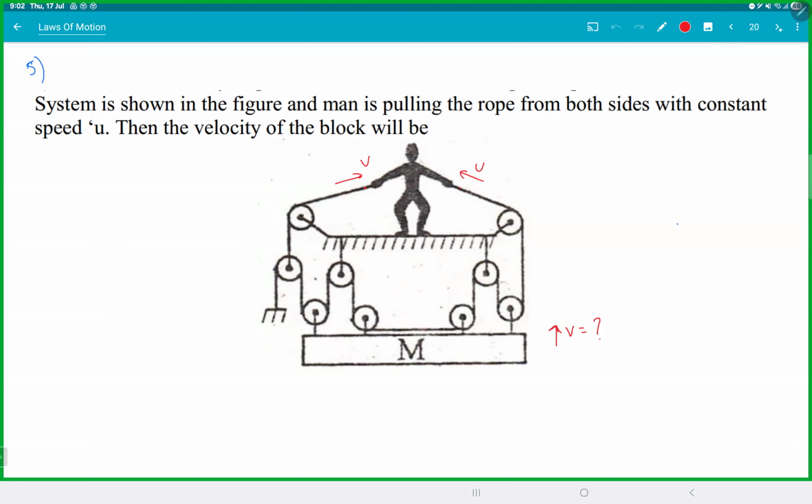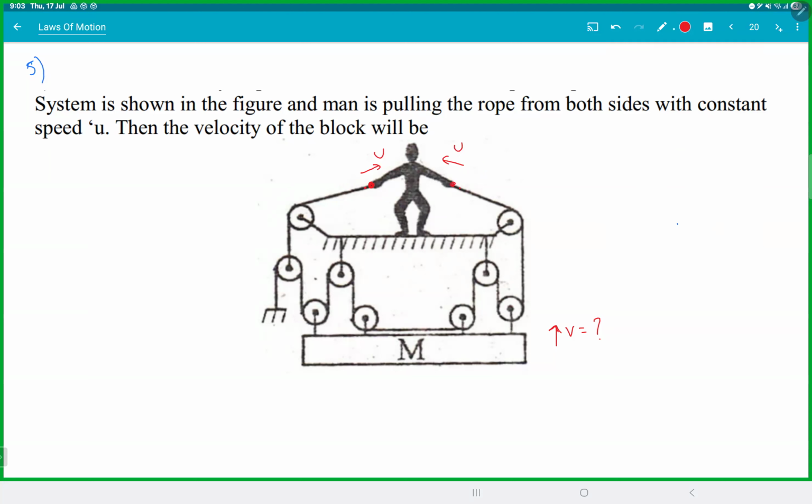So here, what is your system? Now be careful. What is your system here? The system is the man and the block, isn't it? These are the two people. So whatever power you're getting from the man must be equal to power taken by the block. So the points which you have to study is this point here, the point where the string is connected to the man. So this point is going with you.